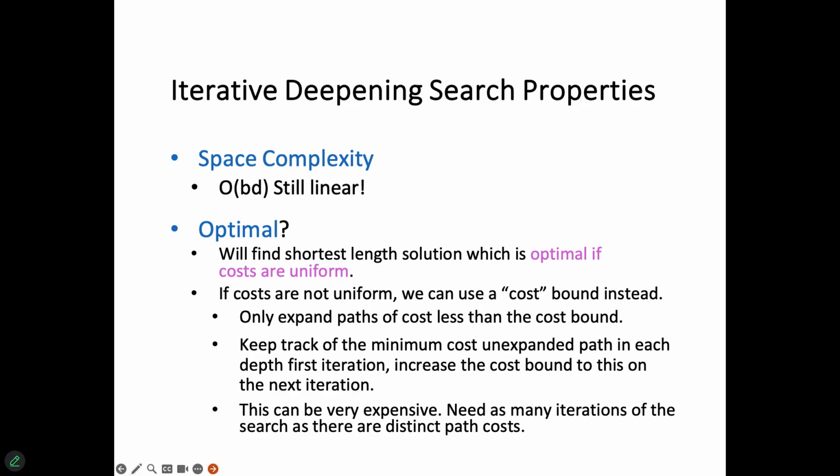At any point in time, it stores this current path, including the nodes here and the backtrack points, but not the entire tree. Unlike the BFS, it's not storing the entire tree. When we are showing the search strategy, you may see that eventually a lot of nodes are explored or visited. But as I mentioned, it's not like BFS or DFS that keep one list of all visited nodes. It's going to be reset at each iteration. So at any point, it only stores the current depth first search path. Okay.